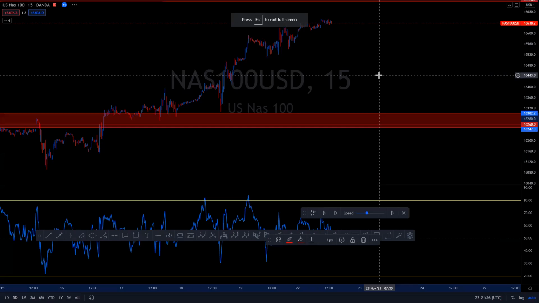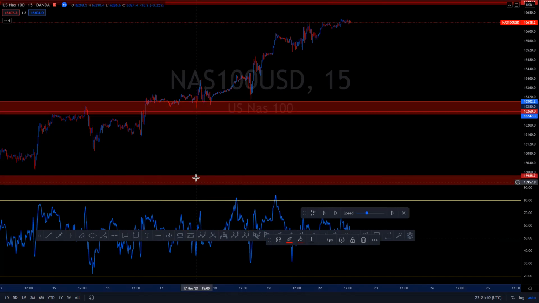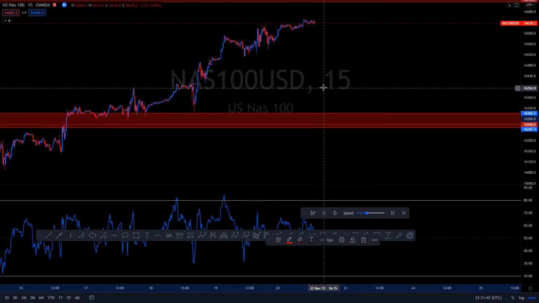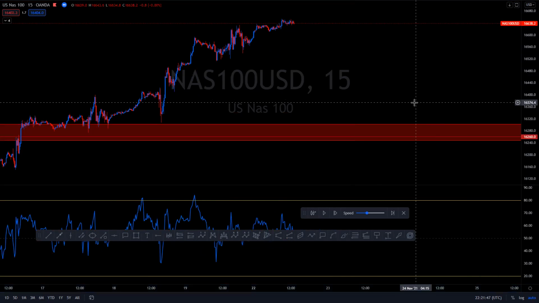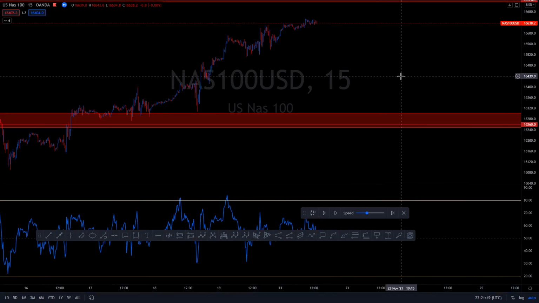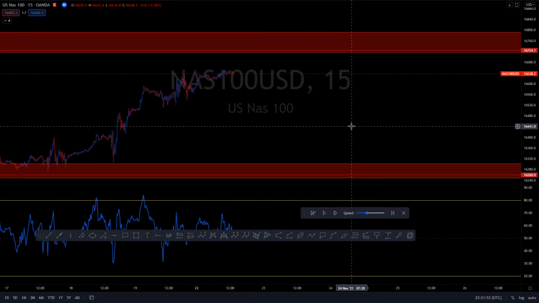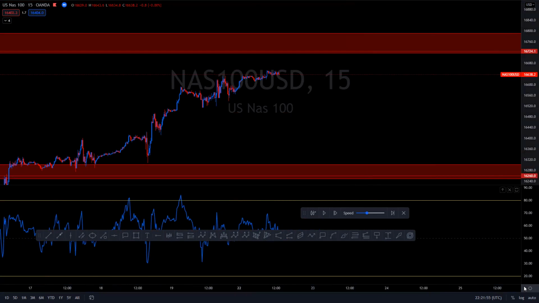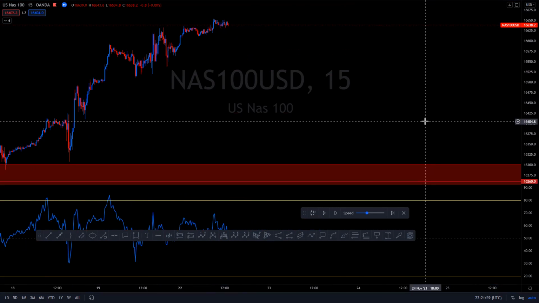All right, so yeah, perfect. We lined everything up perfectly. Yep, right here, then down here. So now that we've taken care of step 1, which is marking up market structure and supply demand zones from the 15-minute to the 4 hour, our job now is to figure out what is the overall trend and what is the current trend.